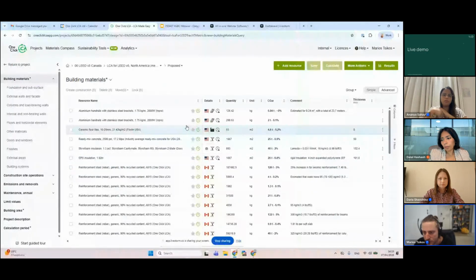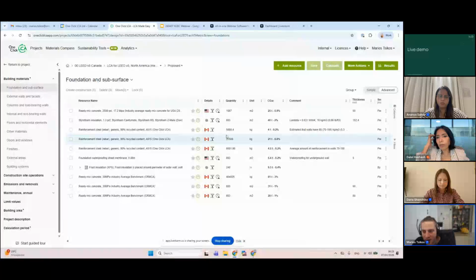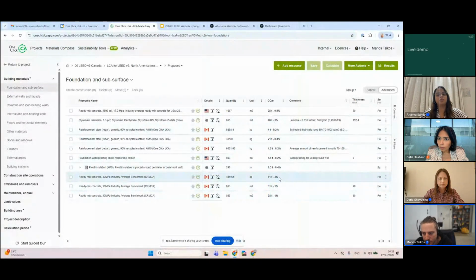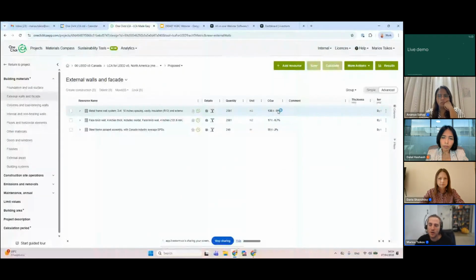But let's see where most of our impacts are coming from. We'll take those categories one by one. We can see that some of them are kind of significant or big impacts, like this one, 3% of the total impacts. But I'm pretty sure that when we go to the slabs, that number will increase. So what we see here, I should have mentioned that, is how much this specific material contributes to the overall results. And that means 5% for this.